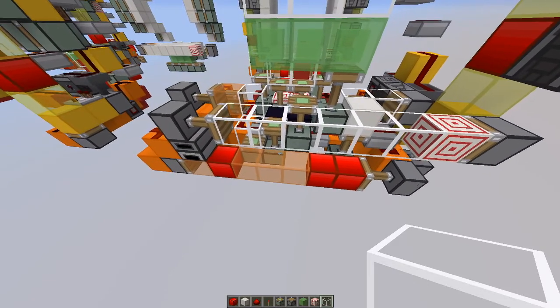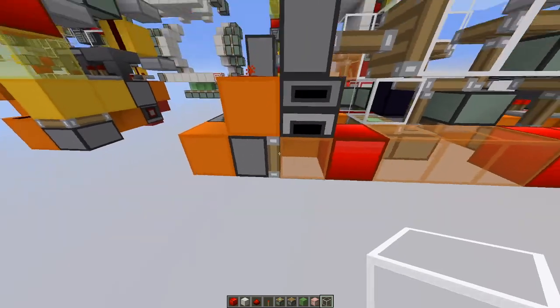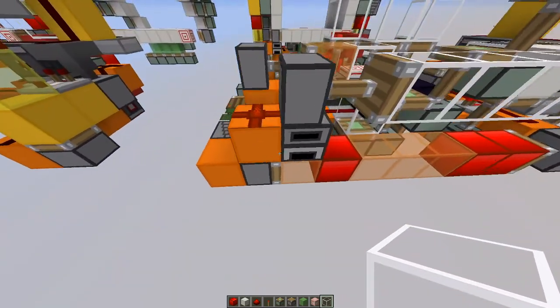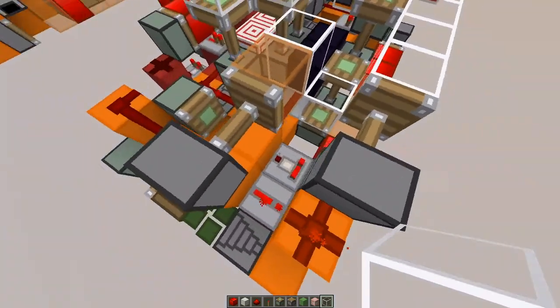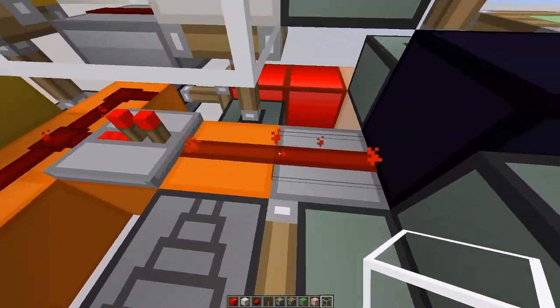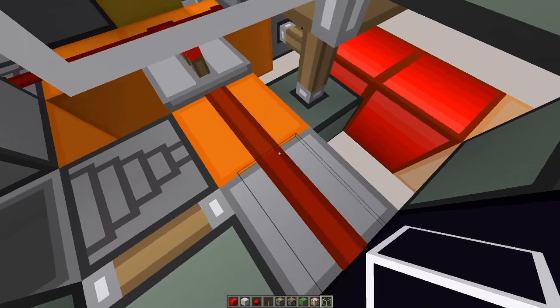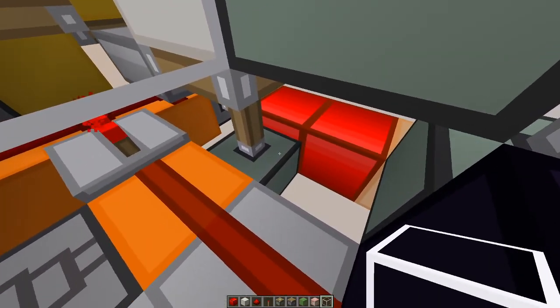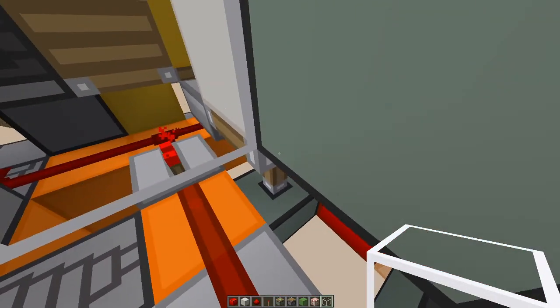And after further testing, you can actually power this piston at 2 game ticks. However, if we were to see here, this dust line, as I said before, will depower exactly at 3 game ticks. So this piston is also getting affected.